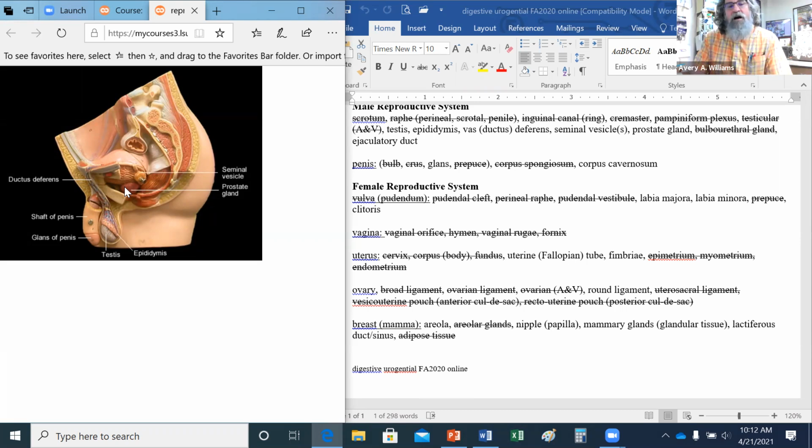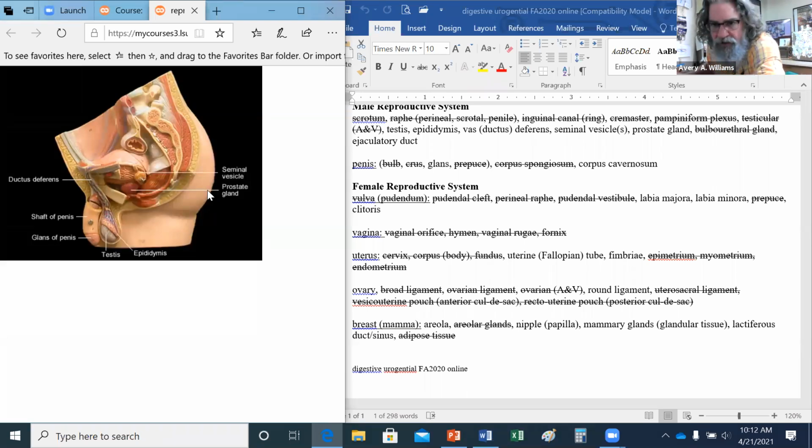If you have a vasectomy, you cut this, you still ejaculate. You're still going to have about 3 milliliters of ejaculate, but there's not going to be any swimmers in it because you cut this. What they do is they cut the vas deferens and tie them back so sperm cells can't get across. But you're still going to produce fluid from these 3 glands here.